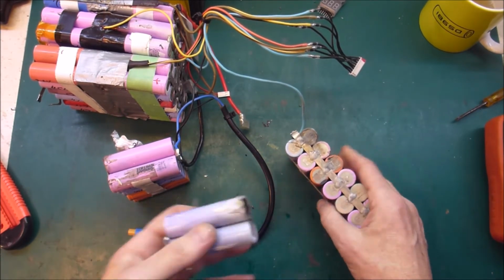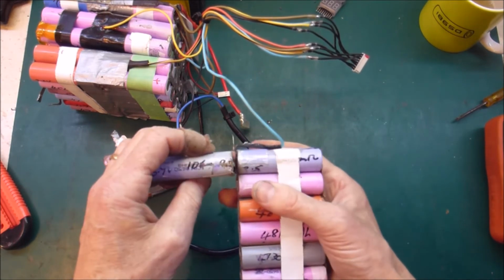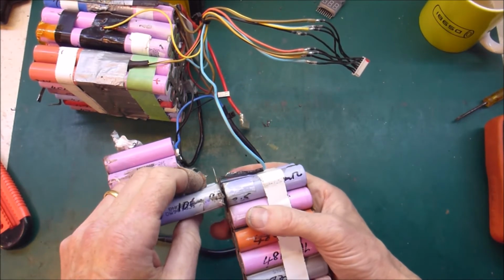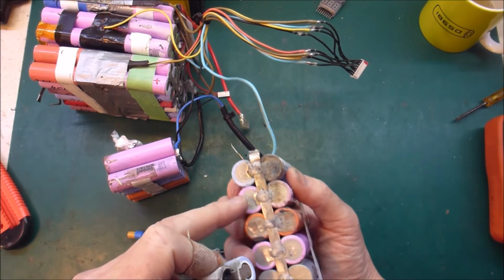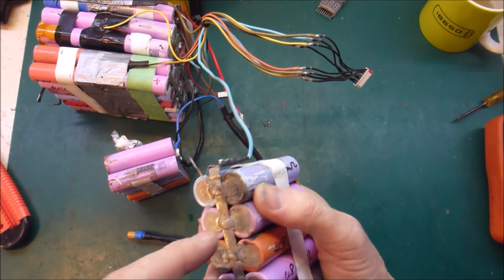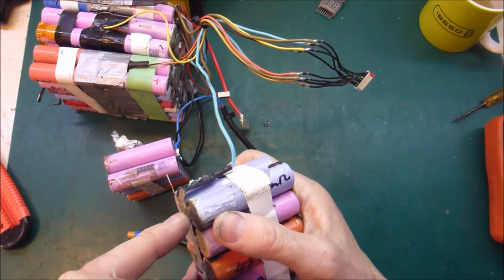Once again, I've got to say, the fact that that vented right into the arse end of this other cell in a confined space and didn't, I don't think it's even close to causing major damage to this cell.